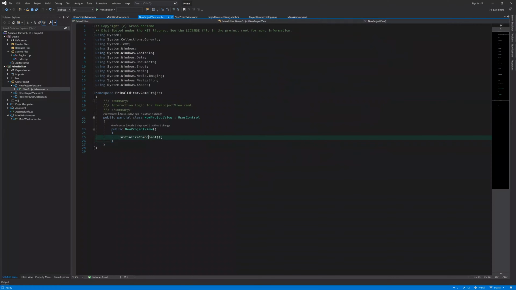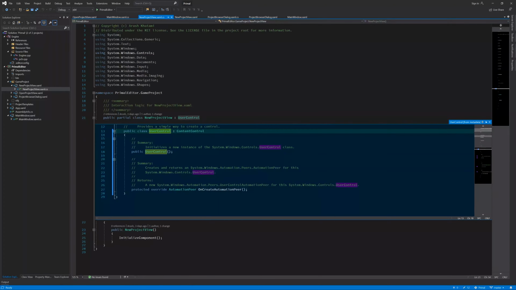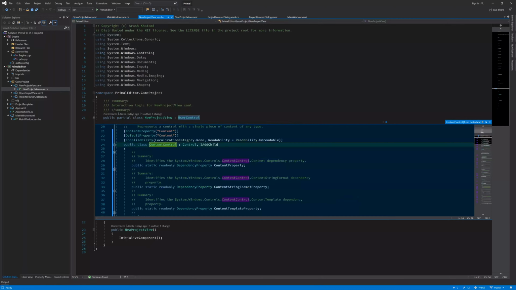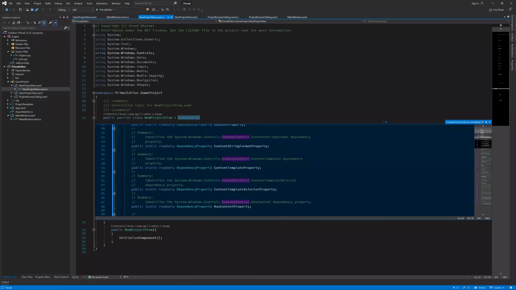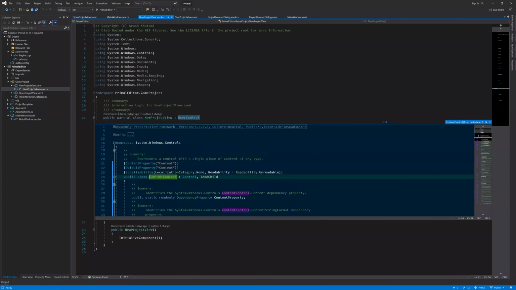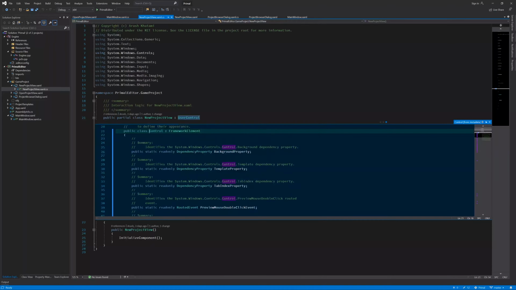So if I go here and see what kind of stuff is in the inheritance tree of user control, I can see that there is a lot of stuff that has to do with the UI display. For example, the user control inherits from content control, and that inherits from control.